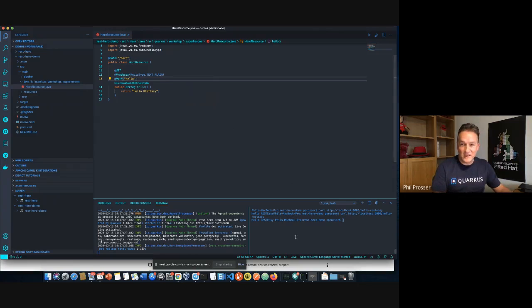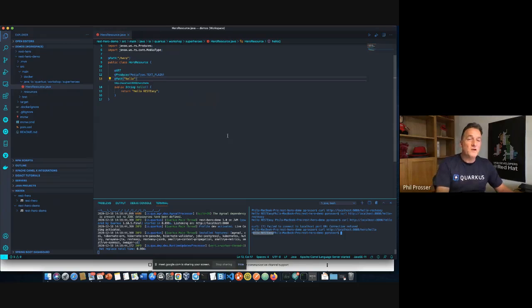So let's just check that that works. We should be able to come back to the command line and use curl. Oops, I can't type that in for some reason. There we go, 8080. And then we typed in hero, and we typed in hello. Okay, so we can see that again, that's redeployed, recompiled, sorted itself out without me having to do anything, and I get my answer back. So that's all well and good.